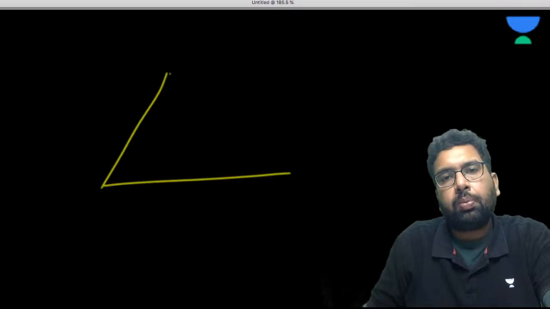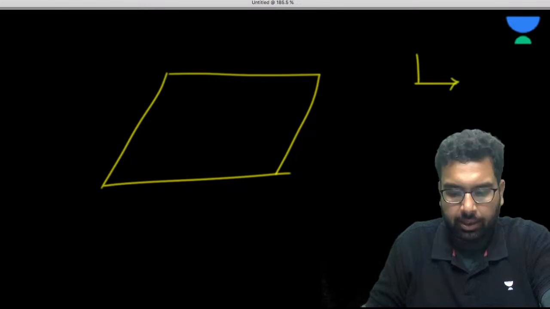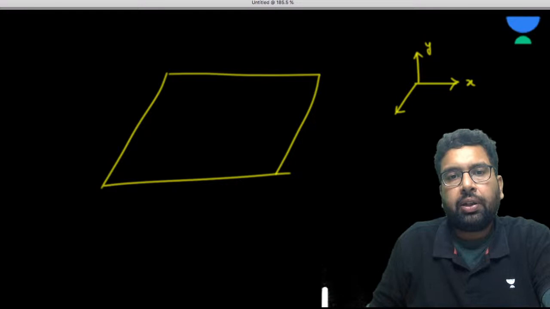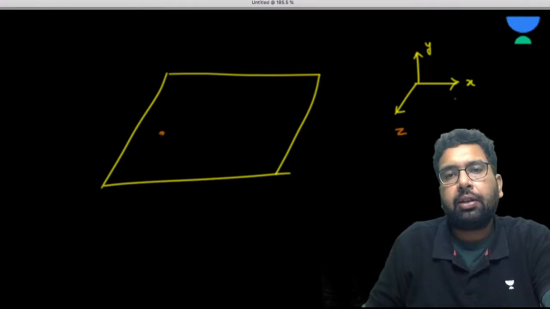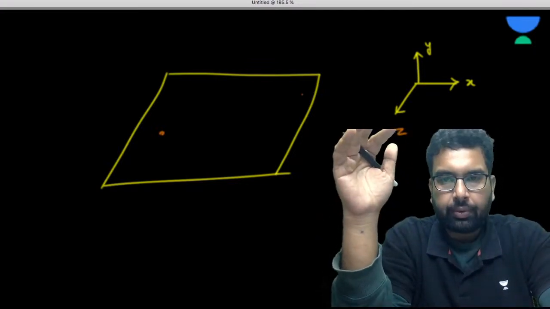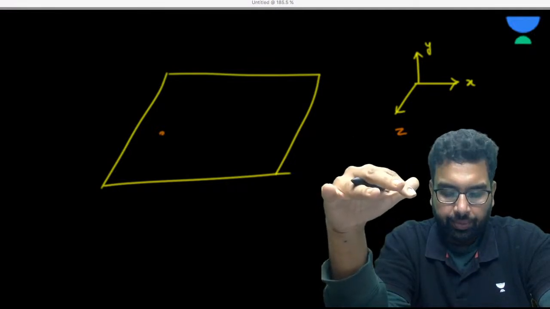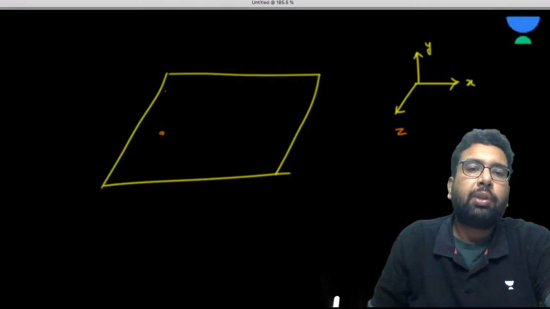Okay, and I'll just explain the position. Let's assume a plane. Let's assume a ground. Okay, this is X, this is Y, this is Z. Now someone is at some point A. Now I have assumed this direction, so basically this refers to the XZ plane, right? Like the ground, isn't it? Yes or no? I assumed it as the ground, right?